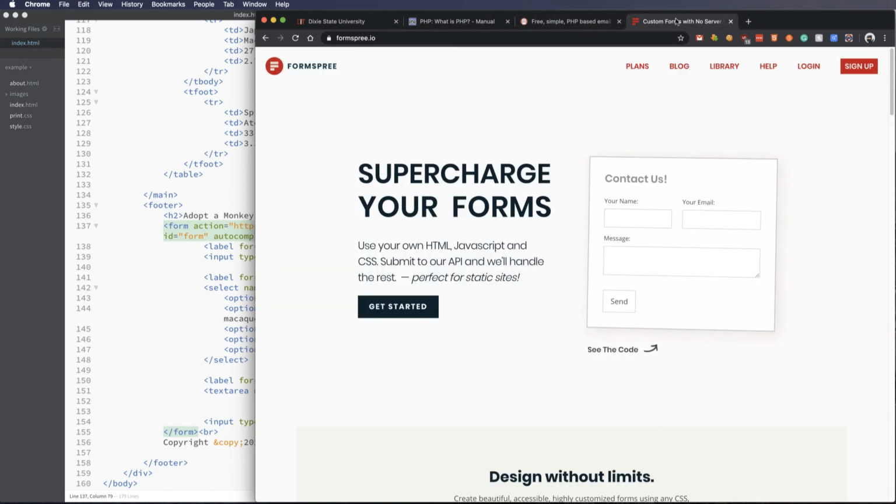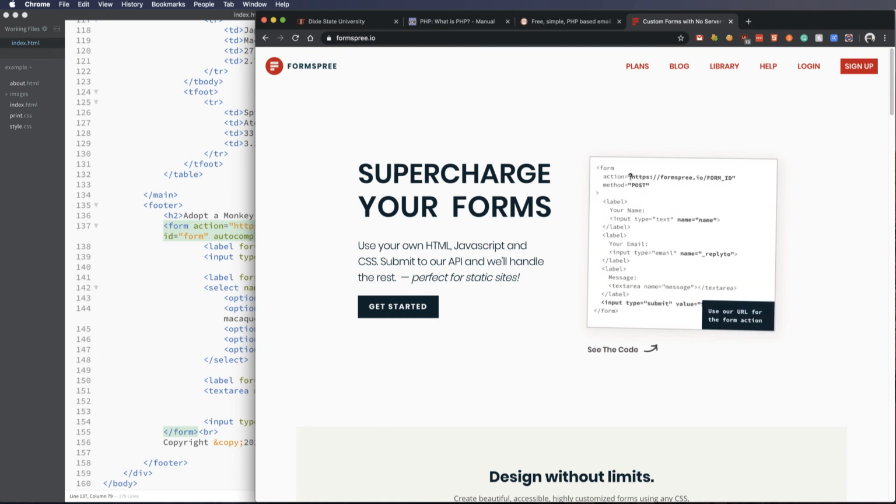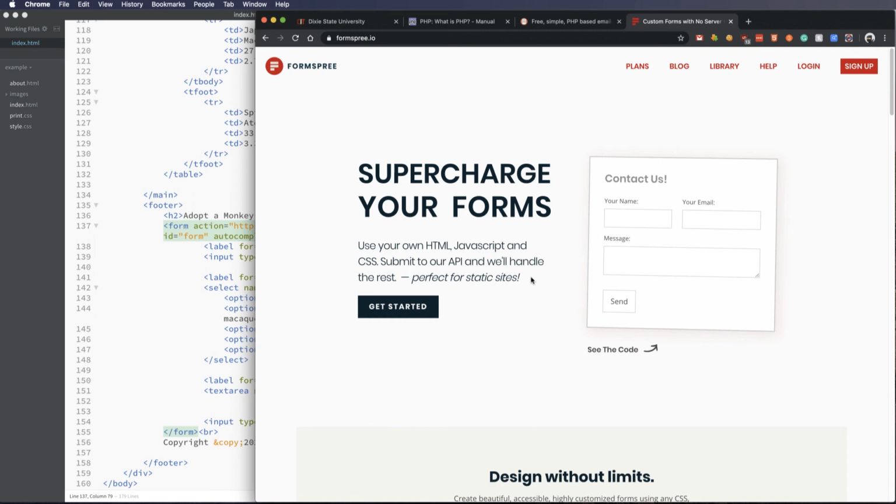Another thing, if you want to do some more with your own forms, you can look at something like Formspree. What it allows you to do is, in the action, you put their URL slash your form ID that they're going to give you, and then use the method post, and make sure you put names in there, and it will send the data back to them, and then they can email it or do other things to it that you would like. So it's a fun little page if you want to explore more server-side processing without having to learn a whole language or things like that.